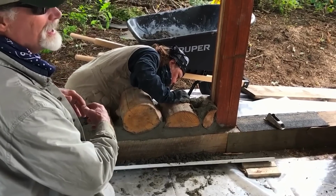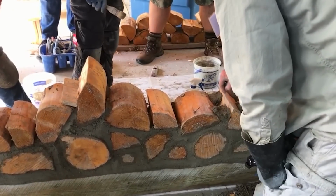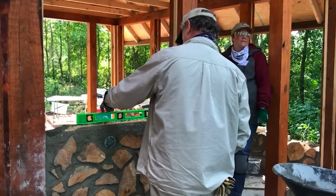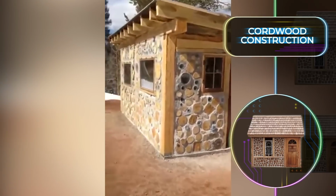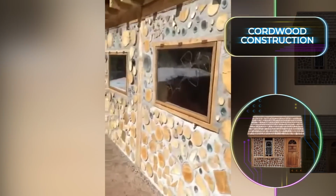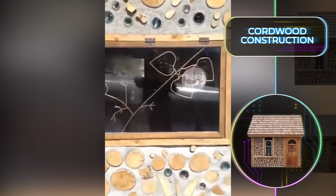Cordwood homes not only boast a distinctive aesthetic, characterized by the striking protruding logs that create a visually interesting appearance by sticking out about 3 centimeters. They're also remarkably durable and are able to stand strong through extreme sub-zero temperatures as cold as -40 degrees Celsius or -40 degrees Fahrenheit. Best of all, they can last for centuries.